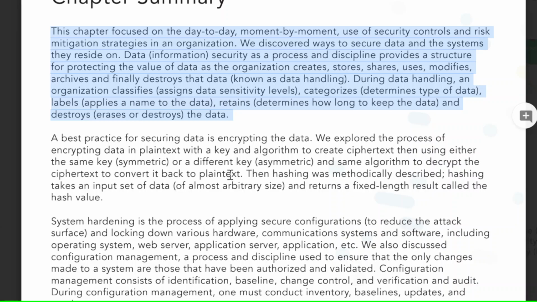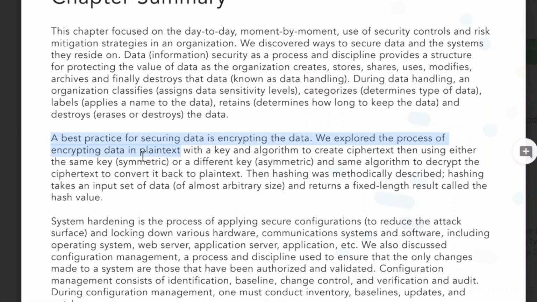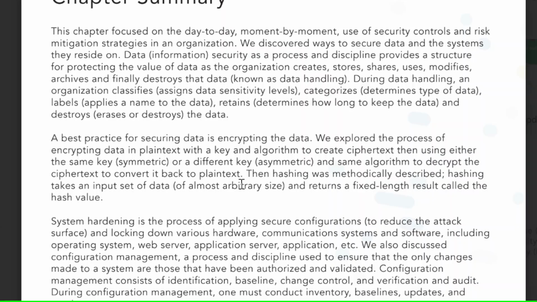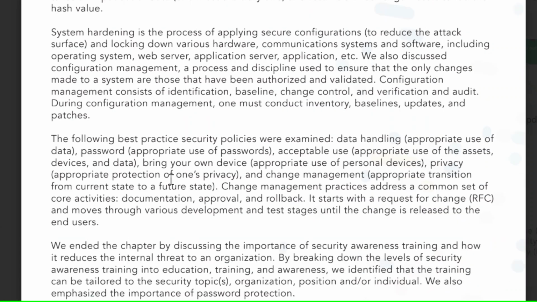We explored the process of encrypting data, the plain text, with a key and algorithm to create a ciphertext, then using either the same key or a different key with the same algorithm to decrypt the ciphertext and convert it back to plain text. Then hashing was methodologically described. Hashing takes an input, a set of data of almost arbitrary size, and returns a fixed-length result called the hash value.